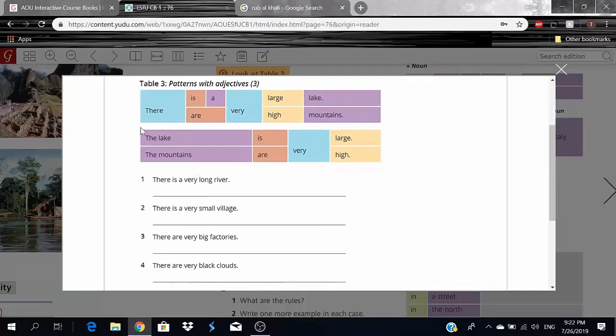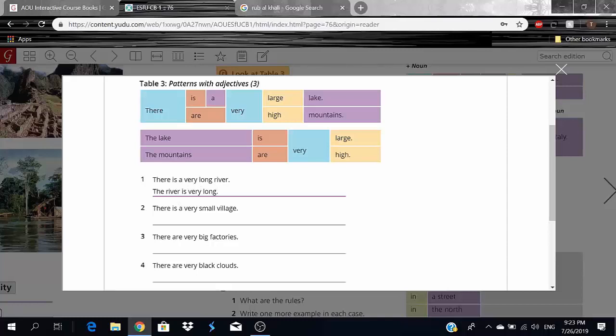So this was the first pattern: there is a very long river. Now let me use the second pattern: the river is very long. So instead of saying there is a very long river, I said the river is very long.